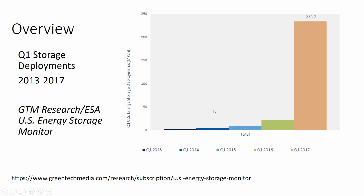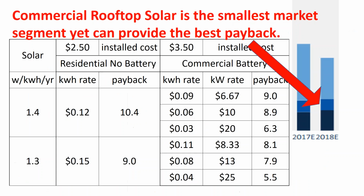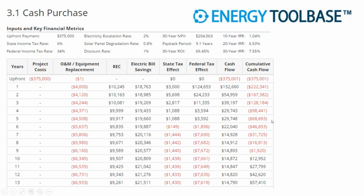And with that, batteries are on the rise. We have a battery class. Demand rate structures are now economic. We talk about that in the battery class. And so here's some slides from the battery class. If you want additional course material and course recordings, go ahead and join the Slack community or send me an email. I'll put my email address right in here.